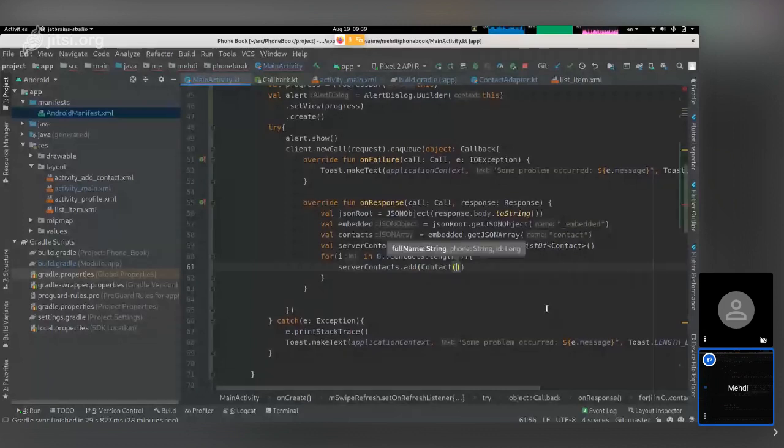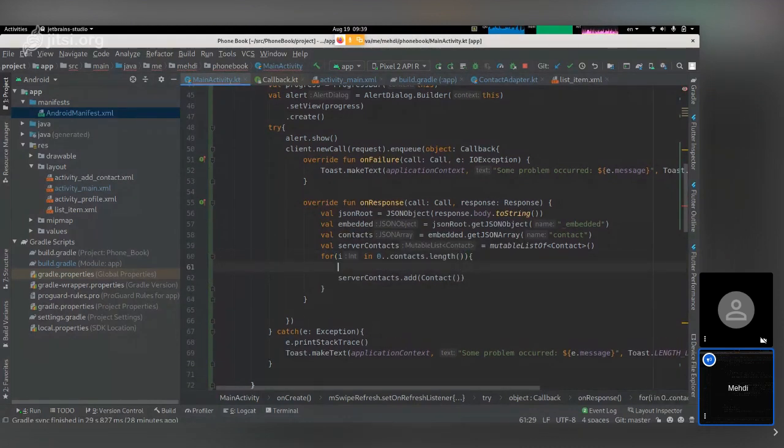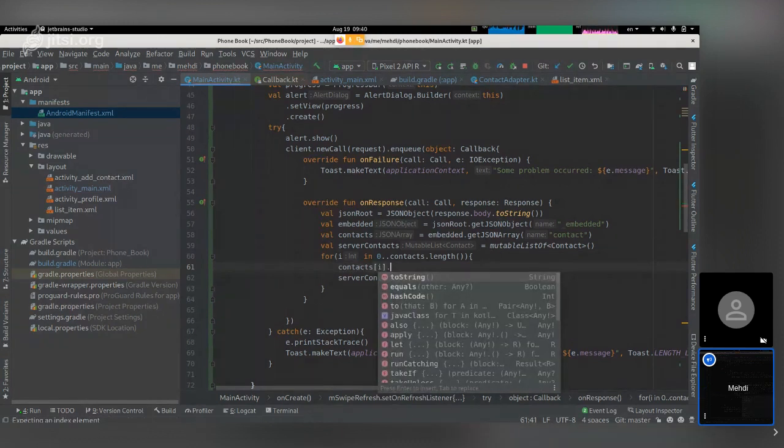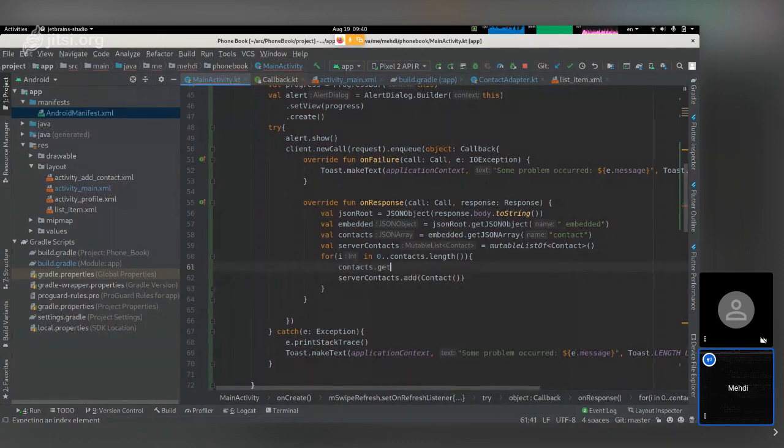I create a new contact with the server information, like the full name and other information. I need to say contacts dot get.